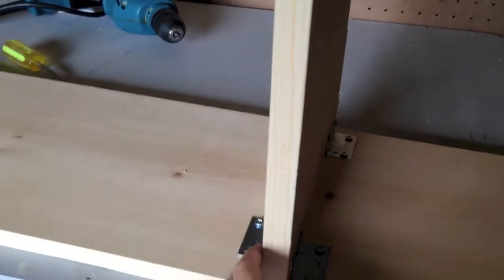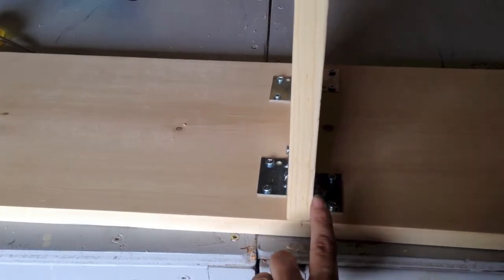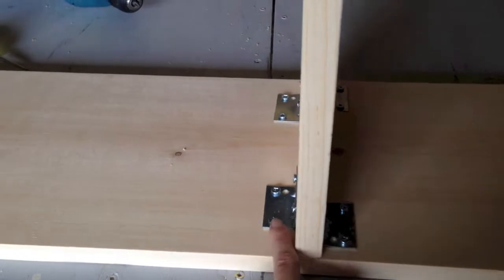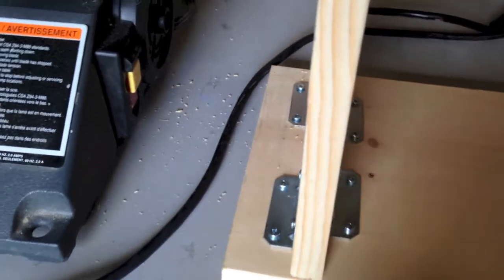So I just want to share with you a little tip. When you do your brackets, you want to make sure that they aren't the exact same on either side, because your screws are going to hit each other inside of the wood. So you want to off-center them, as I've done here. This one's a little bit closer, that one's a little bit farther. Then you come over here. See how this one's a little bit closer to this edge? That's a little bit farther. So I'm really impressed.